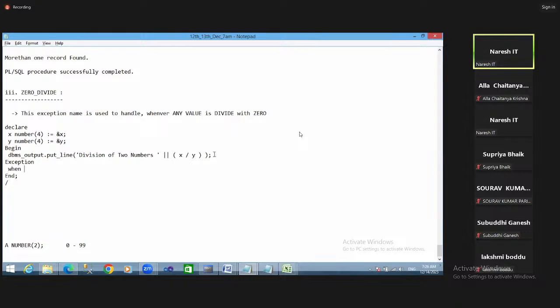Exception, when ZERO_DIVIDE, then dbms_output.put_line. Divisor should not be equal to 0.